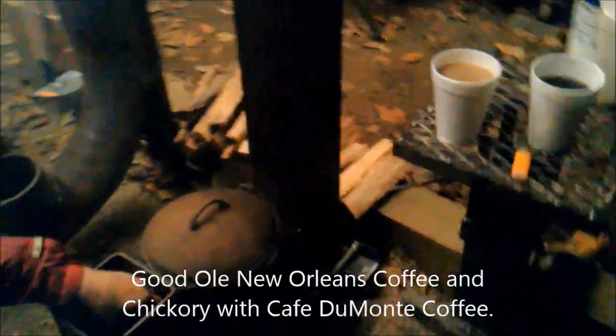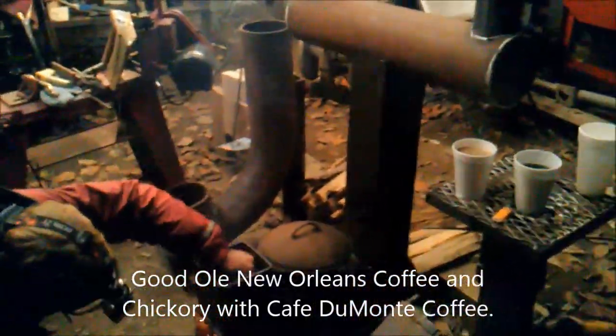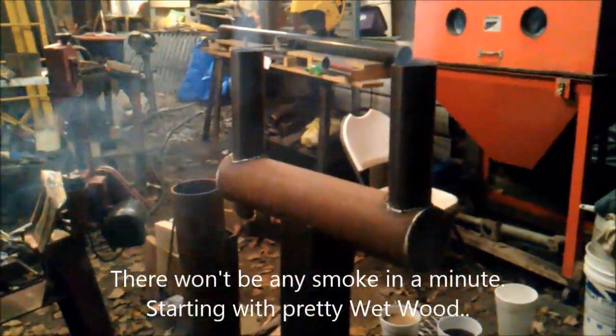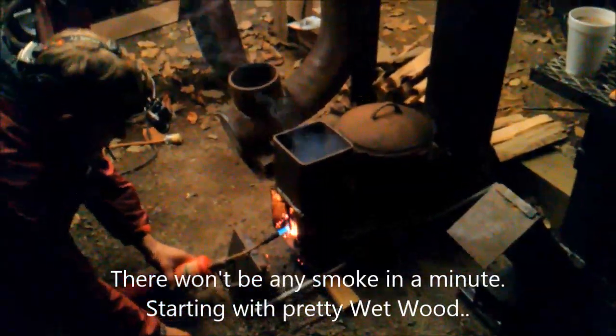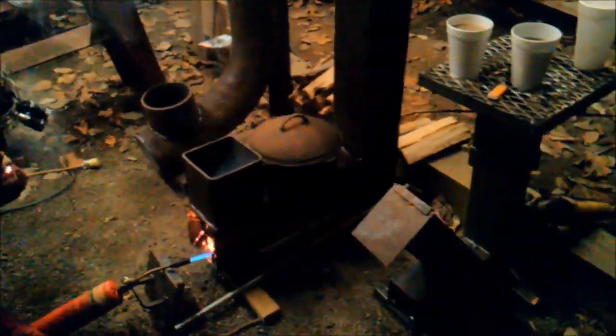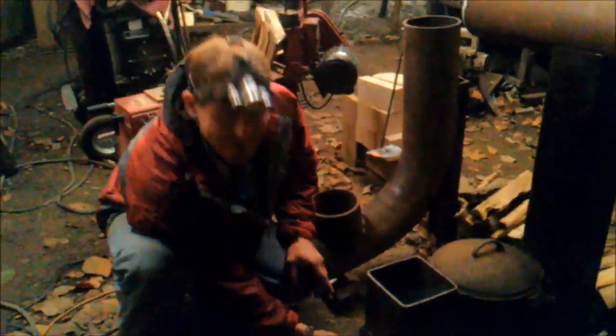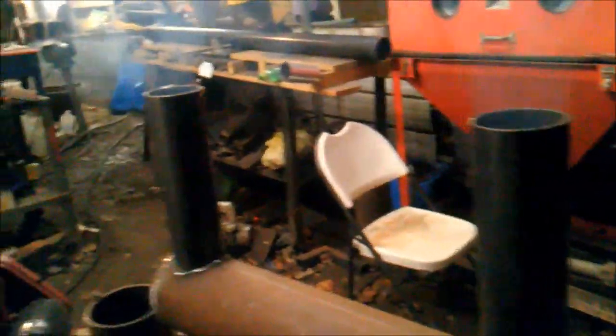We're going to put coffee warmers down there, put an extra leg out there, and come off the side of that pipe. That's what we were thinking about while we were playing around. We're just having fun in the shop, building stuff. We're getting it fired up right now and it's been raining for the past two or three days solid. There's Mike. And this is what we're going to call a longhorn stove.